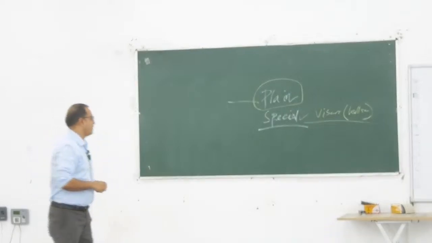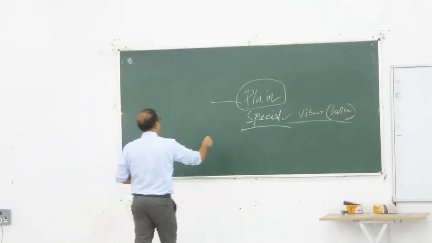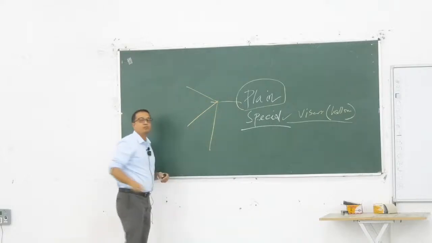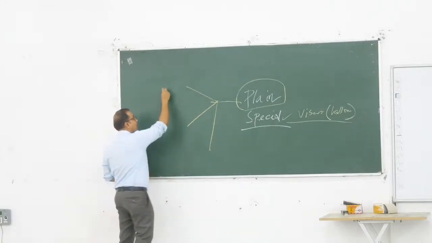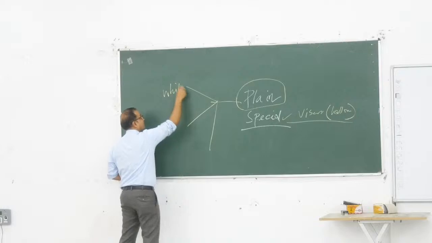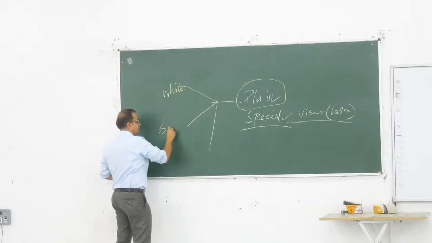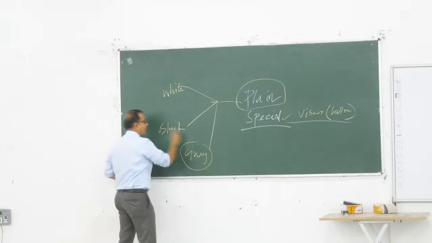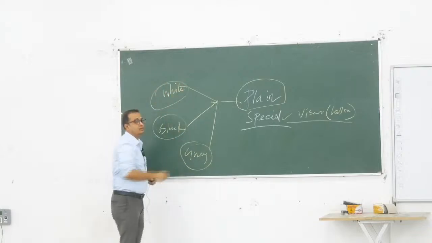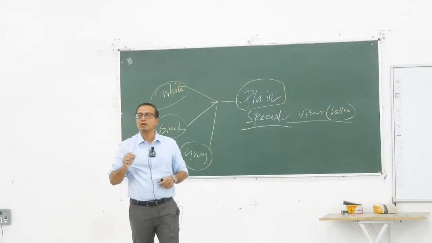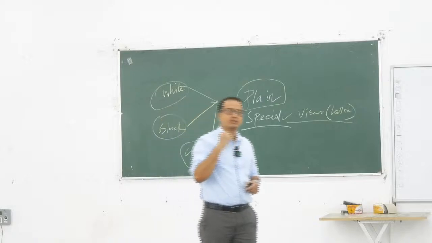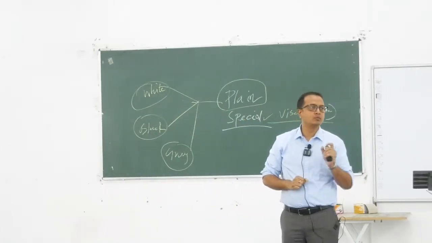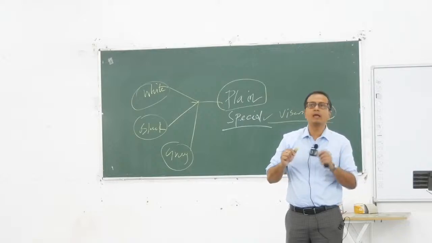Now, on a plain radiogram, the shadows you see are of three varieties. They can be white, they can be black, and they can be gray. So black, white and gray are the three shades that we are going to use to describe these plain X-rays whenever you are seeing them. This is the way we are going to see the images in a plain X-ray.